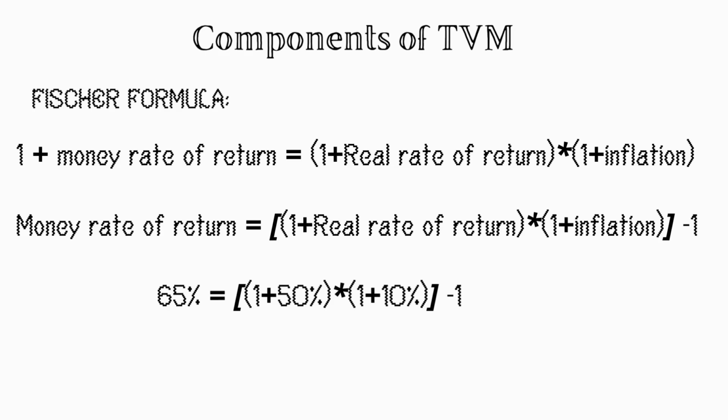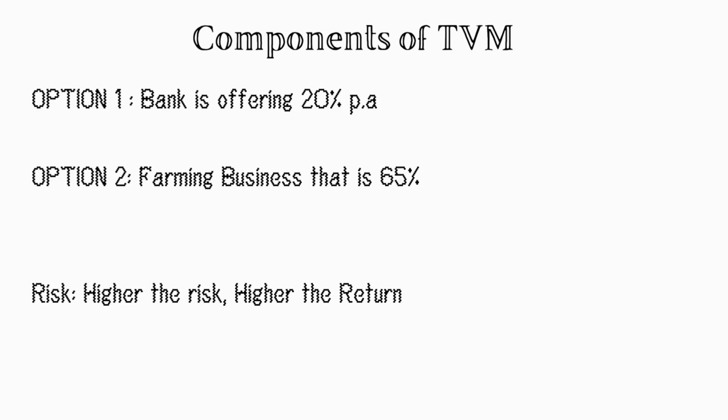So this 65% is your rate of return for the year on capital of rupees 1 million invested in the business. Now suppose the banks are giving a 20% rate of return against the same amount of deposit. The question is, would you invest the money in your business to grow it to 65%, or would you deposit it in the bank? Obviously, any sound-minded person would choose to invest it in their own business.